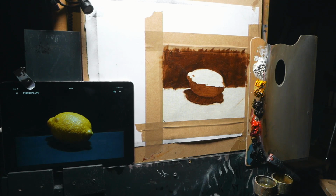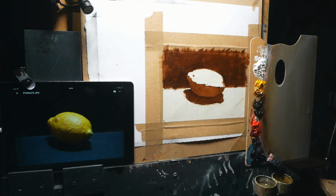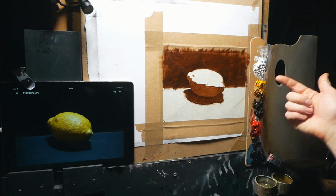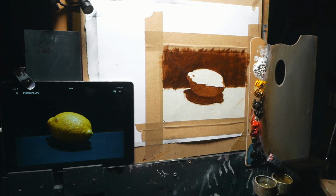I've got a little bit of titanium white on my palette already. So my palette's up next to the canvas. We've got some cadmium yellow, which is going to be useful for these brighter tones in the lemon. Some yellow ochre, which will be used for more of the muted colors. Actually, I don't think in this one I'm using yellow ochre, so it's just going to be cadmium yellow that will temper down with the burnt umber.